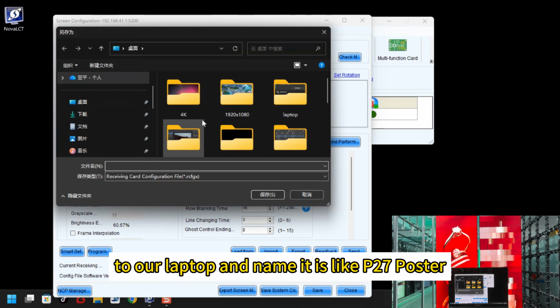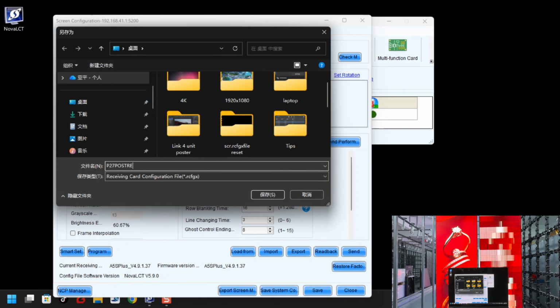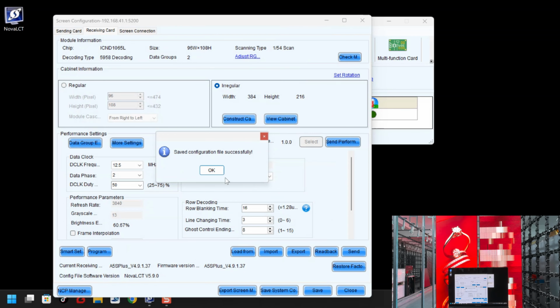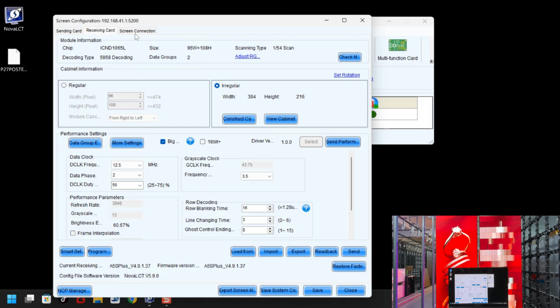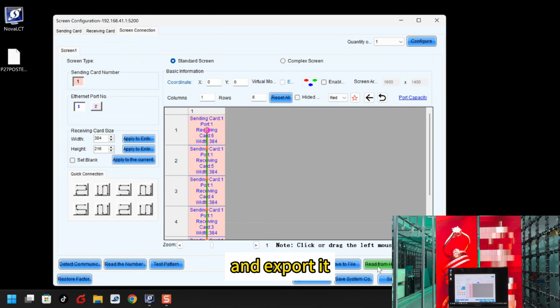to our laptop and name it like P27 poster. Click save. Now we have the file. Also go to the screen connection and export it.